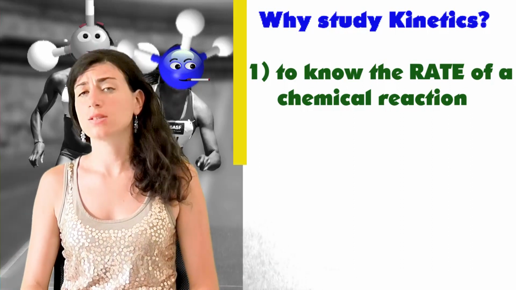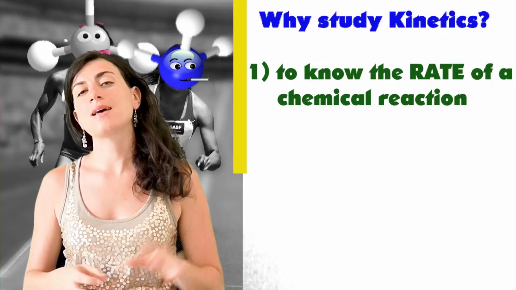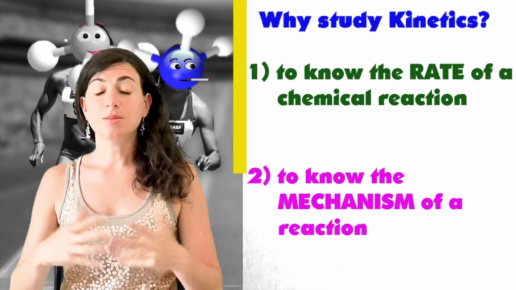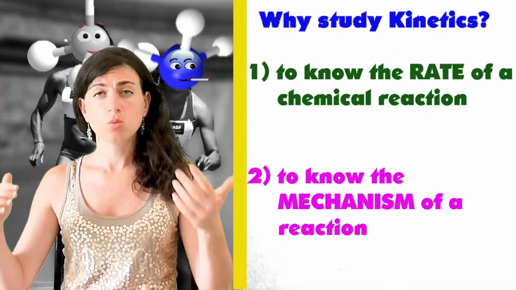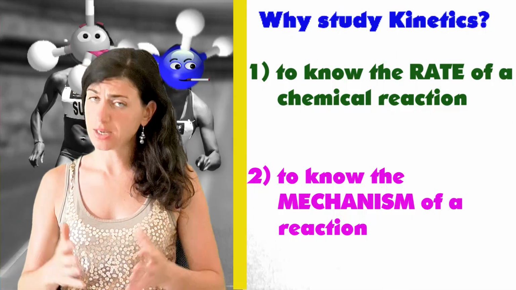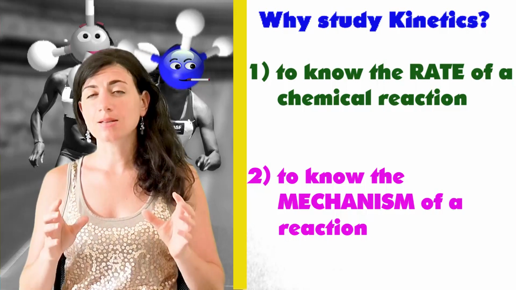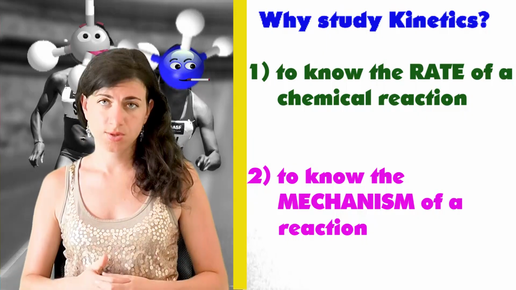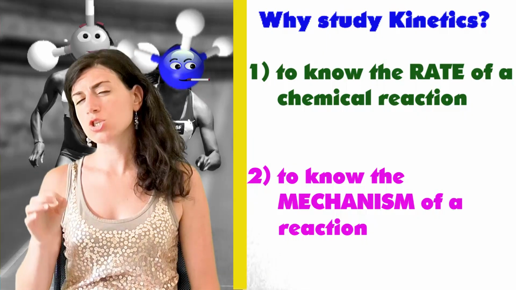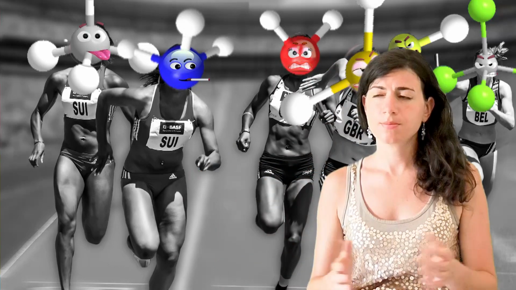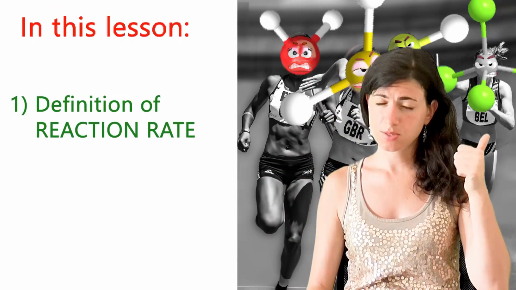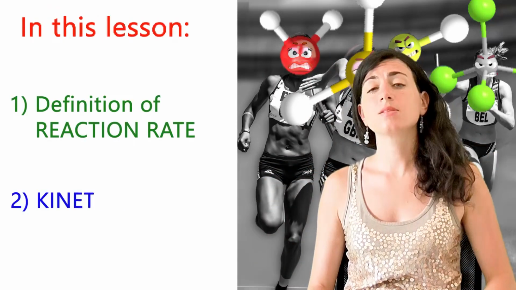But there is also another reason. With kinetics, we can understand the reaction mechanism. That means that we can know exactly all the steps which are involved in this reaction. So we can know exactly how the reaction occurs. However, we will cover reaction mechanism in our next video about kinetics. In this video, we are going to learn the definition of speed in chemistry and the kinetic law.